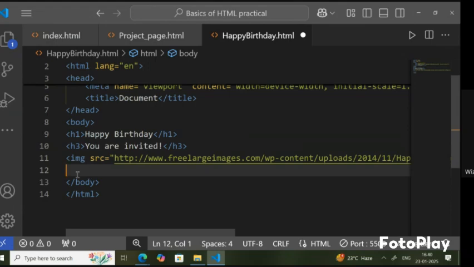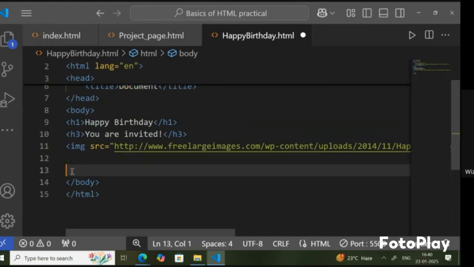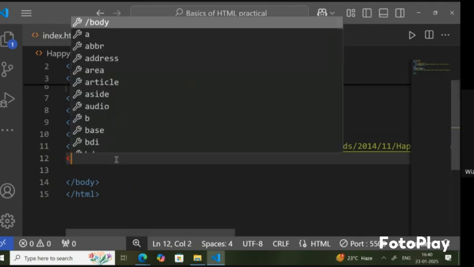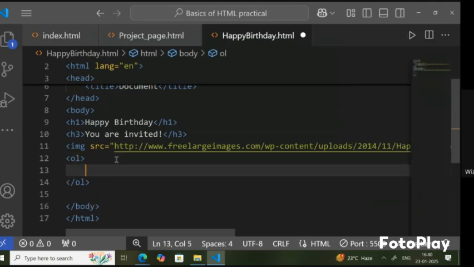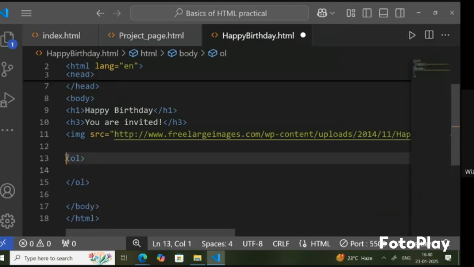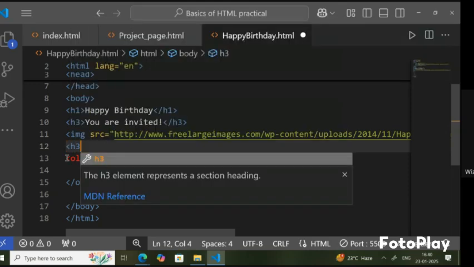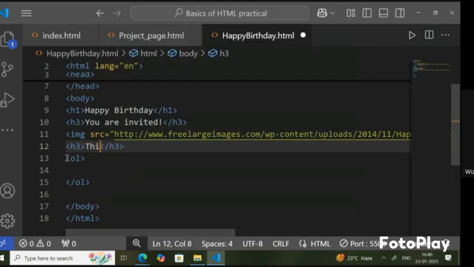And we can add a list of items, you can say what are the things you can bring. So you can add H3 again, and we can say things to bring.